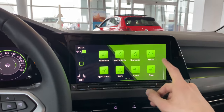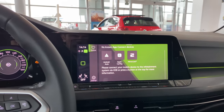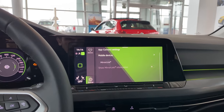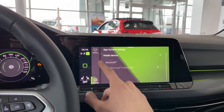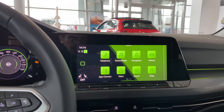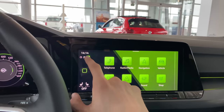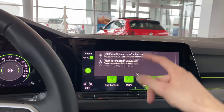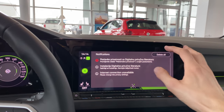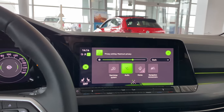So you have phone, radio, media, navigation, vehicle, App Connect. So App Connect, Android Auto, Apple CarPlay, and MirrorLink. You can have here MirrorLink information, devices, and this is like a home button. And you always have the clock here. Now this is like the messages you have. So if you drag the menu from the top, here you have some information. You can delete all of that, or you can move here, and this is like your shortcut.